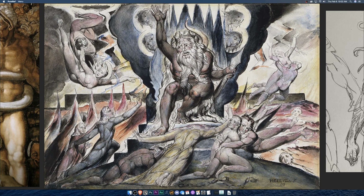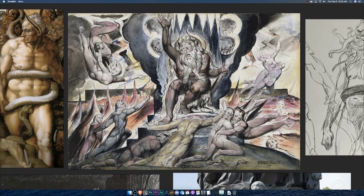Yeah, there's a question there because very few figures get robes in Blake's illustrations except for Dante and Virgil. So I don't know what that yellow one is because there's a clear difference between the nudes and the robed figures, right? But we've got Minos, we have souls that he's judging, we have Dante and Virgil, and we have the figures that are being tormented in the winds of fate. And any one of these could be Francesca and Paolo, but this is a good touchstone. It shows us everything that we want to get in here. And I just love William Blake.